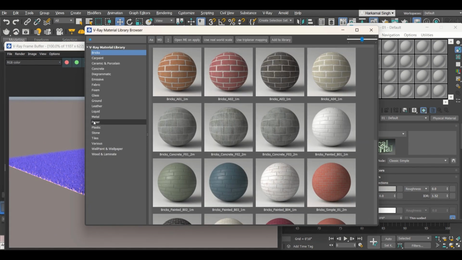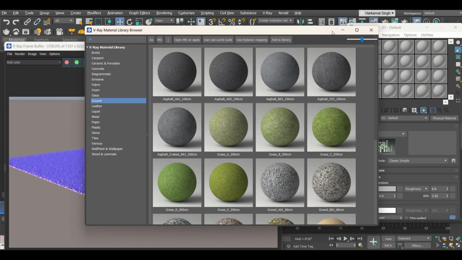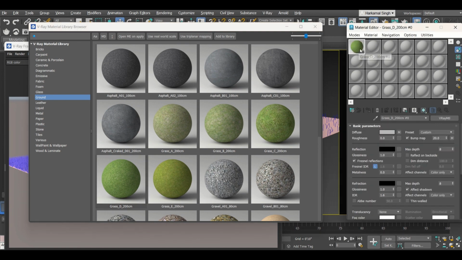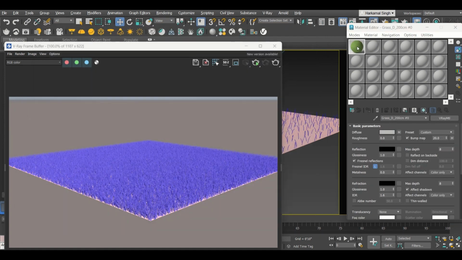In this, click on this and click on ground. In the ground, you will have different types of grass textures. Let's say we are using this one. Click it, drag it and drop it into the material editor slot. So select the plane, then apply this material.